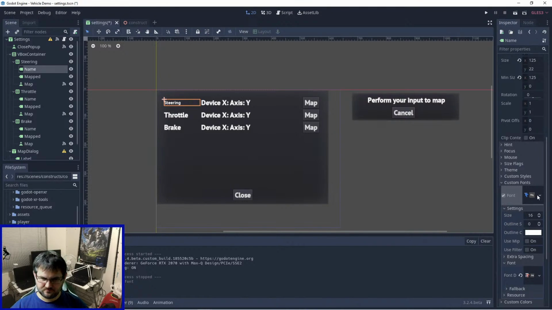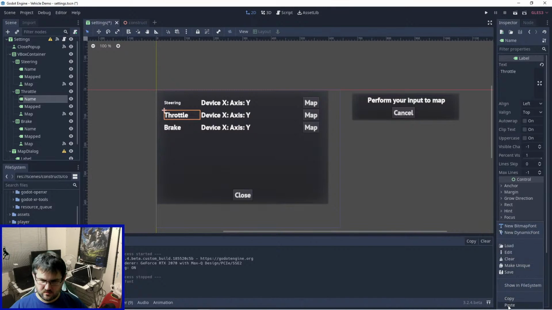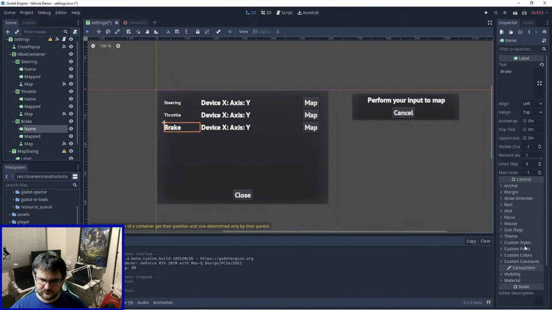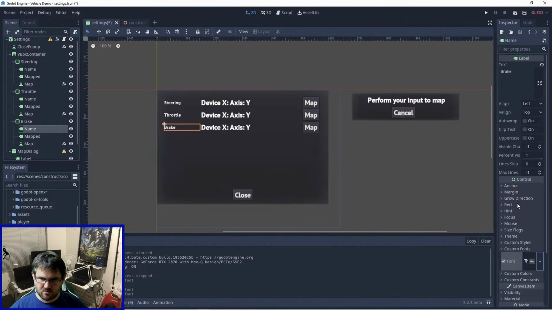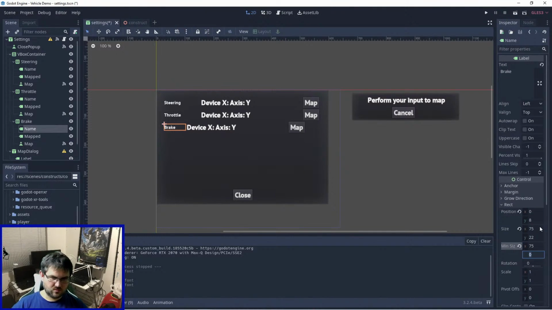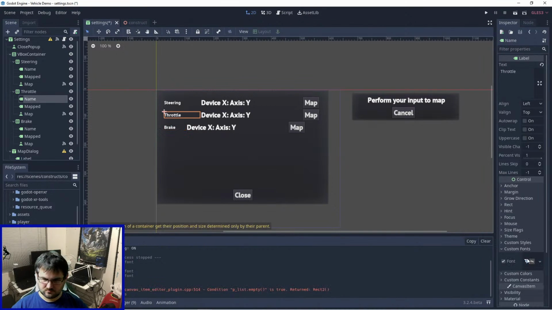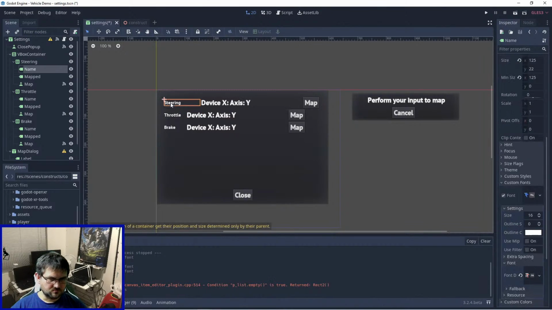All right. Copy. Paste. Paste. That also means that our size can become smaller. Yep. Oops. And this one too.